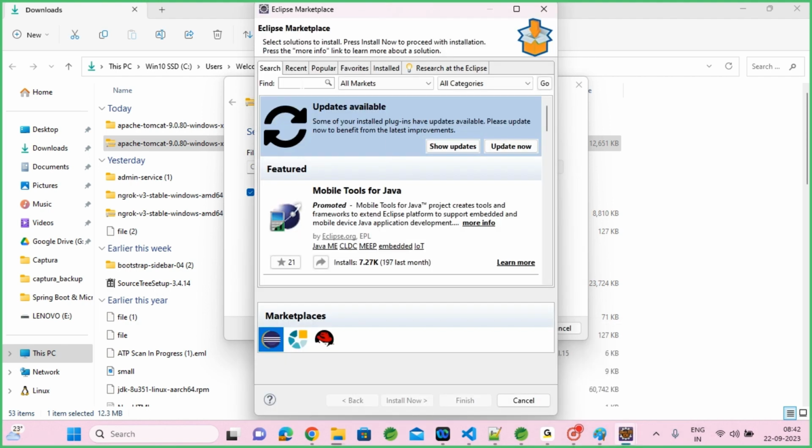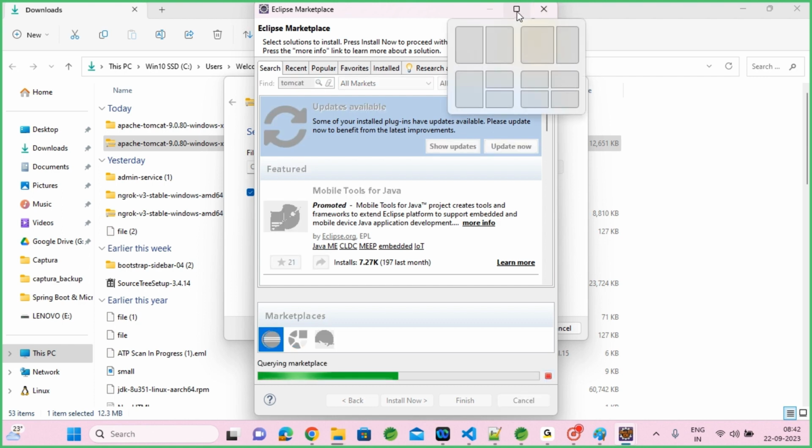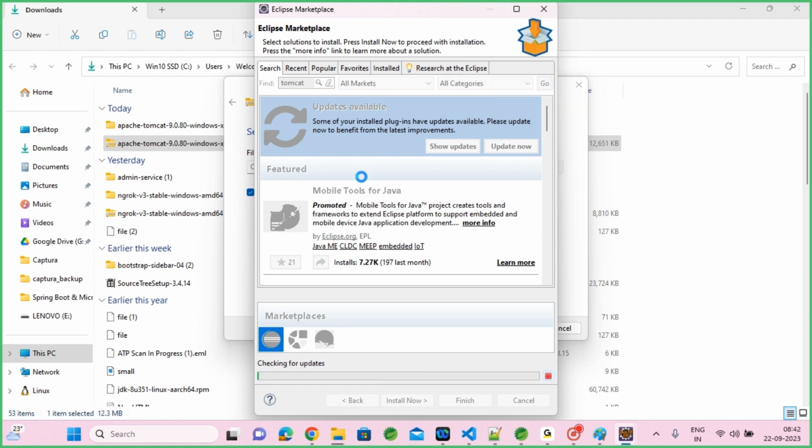Marketplace came. Here also you can search Tomcat. Tomcat. Search. After creation of... on Tomcat only.